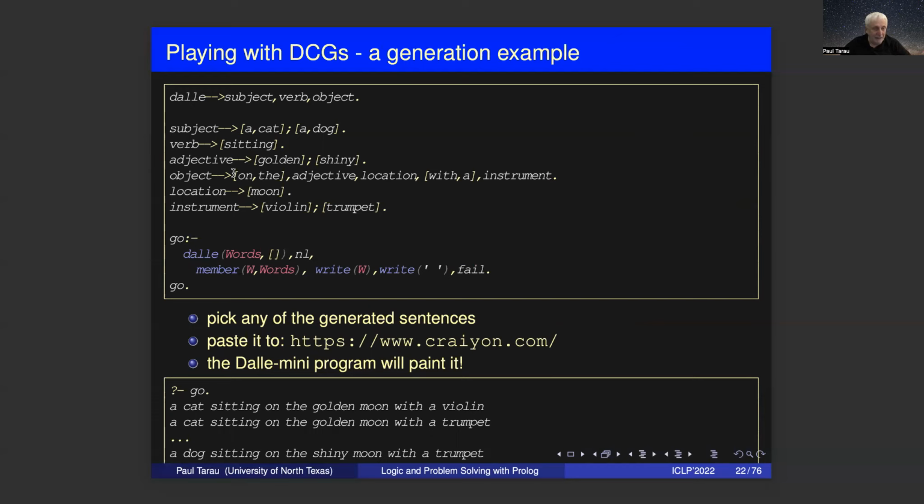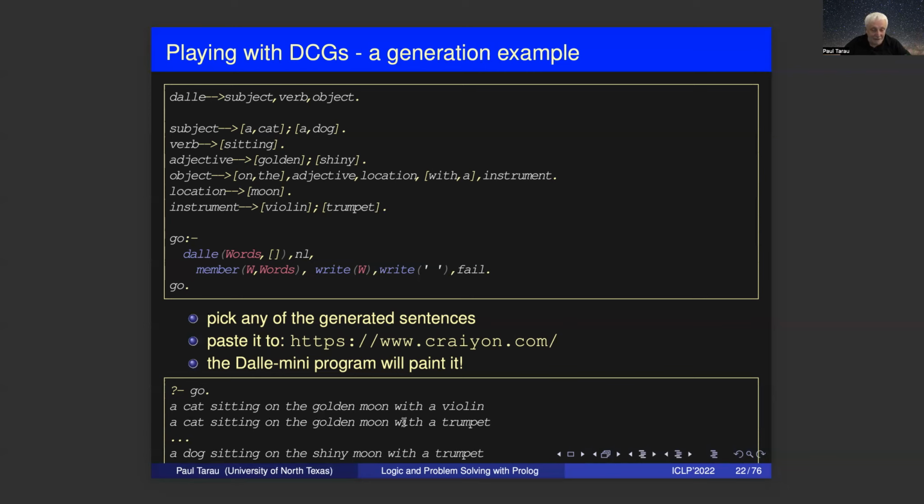And an object can be on the adjective, somewhere location here, where you see the non-terminals and the terminals interleave nicely, and then an instrument. Well, location will be the moon, the instrument is a violin or a trumpet. We run it, and we get some sentences like a cat sitting on the golden moon with a trumpet.